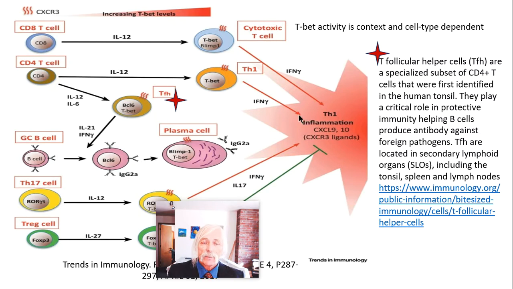So there's your CD8 progenitor cell and CD4. CD8 cells, when you increase T-BET transcription levels in the presence of interleukin 12, will make a T-BET BLIMP type cell, and that's going to turn into a cytotoxic T cell because now it's expressing that chemokine receptor. That's what's supposed to be up there. So you get CXCR3. For example, that's what happens to CD8 cells.